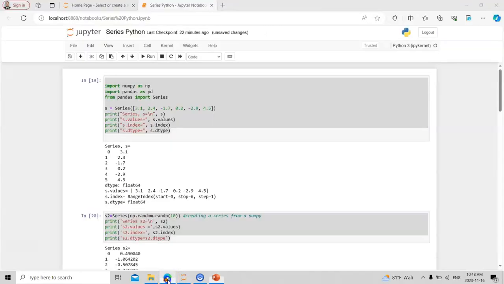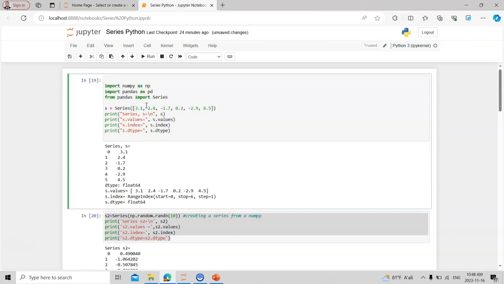So let's go to Python Jupyter. After installing Jupyter, you can do all this one by one. Let's start with NumPy. As you already know, NumPy is used to play with mathematical things, while pandas is a more advanced form of this, and you can do some operations related to series. For series, either you can write pd, or you can write it directly if you have already imported. As you know, series is a part of the pandas library.